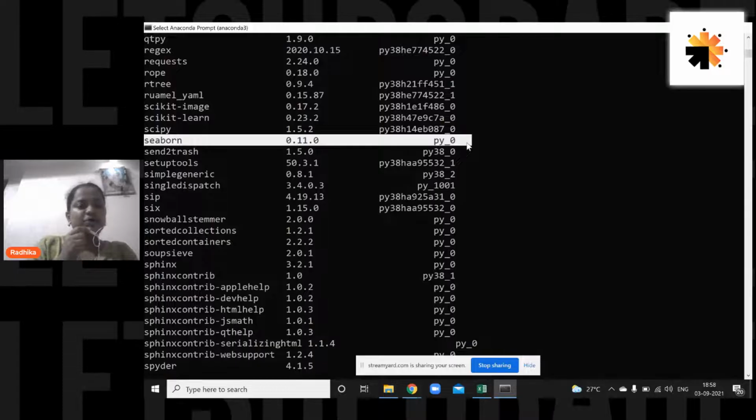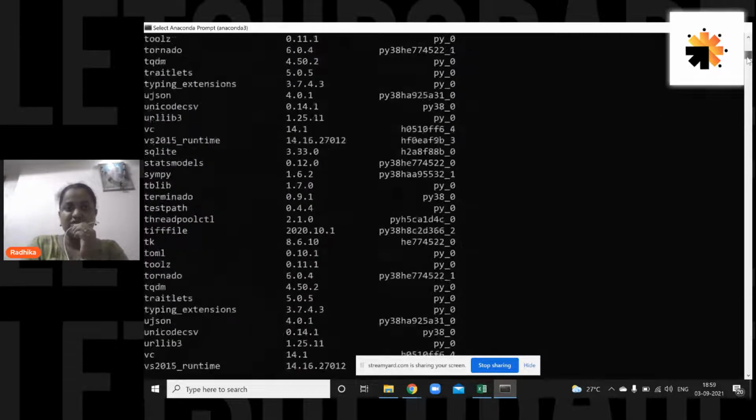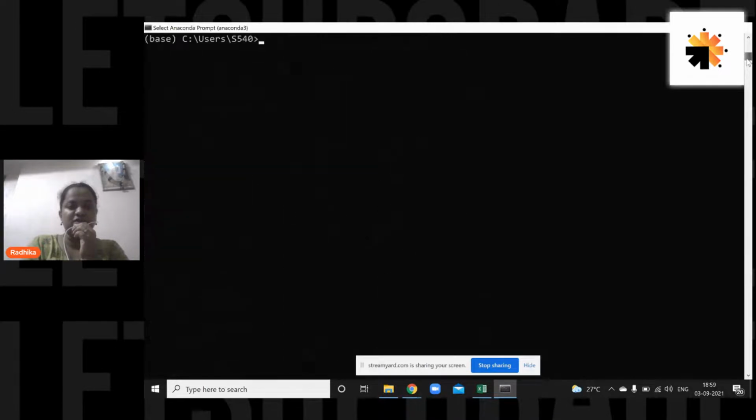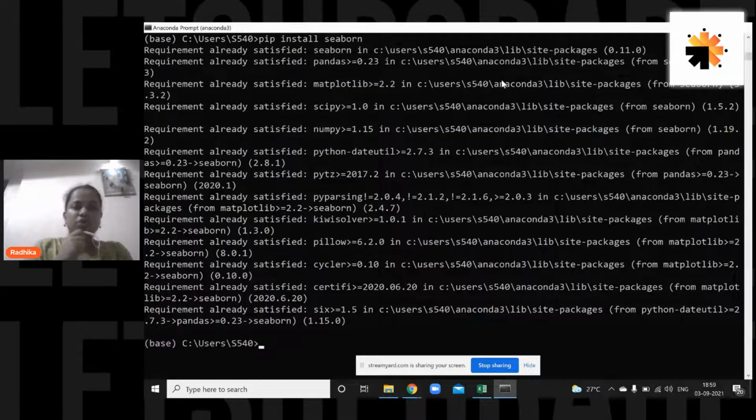So as you can see here, Seaborn is already installed. Okay. So to install Seaborn, the best way which is doable is pip install Seaborn. So I'll show you what comes up over here. Pip install Seaborn. If the library is not at all installed, then you'll have to follow this command. But for now, it's already installed in my system. It shows requirement already satisfied. This is just a brush up to make you understand what we did for matplotlib. We are following the same features for Seaborn. Okay, clear all of you?